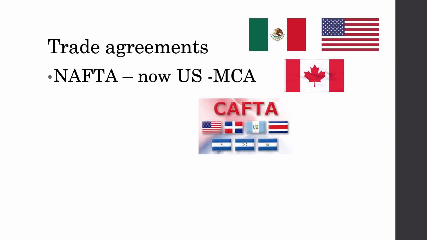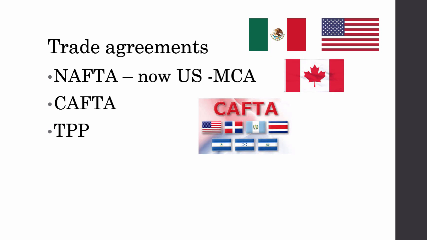The United States is also in a trade agreement called CAFTA, the Central American Free Trade Agreement. So we trade with countries in Central America. There are some countries that are not on the list, but the members of this particular trade organization are trading with each other and keeping trade barriers low as well.